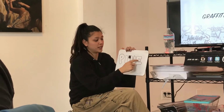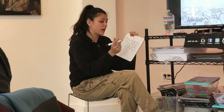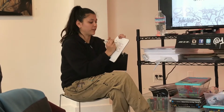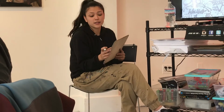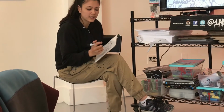And typically, graffiti names are pretty short. And why would we choose short names? Would be done quick. Exactly. But hey, not everyone has a short name. Some people like that risk, and they'll write their whole name and take their time, and they get respect for that. A lot of OGs have really long names because that wasn't a thing back in the day. But nowadays, a 4 to 5 letter word is usually your graffiti name. But some people have super long names. Initially, you want a short name just because of time and all that stuff.